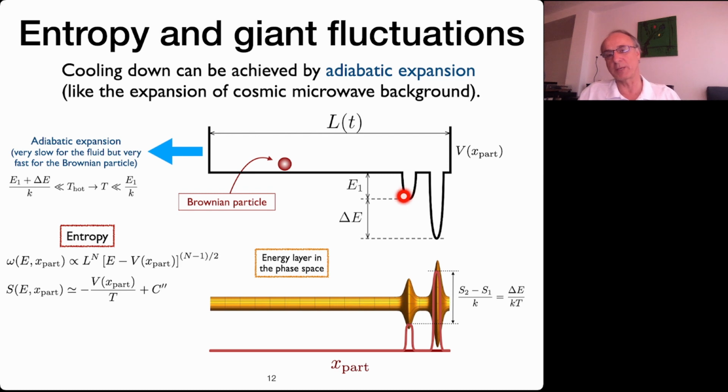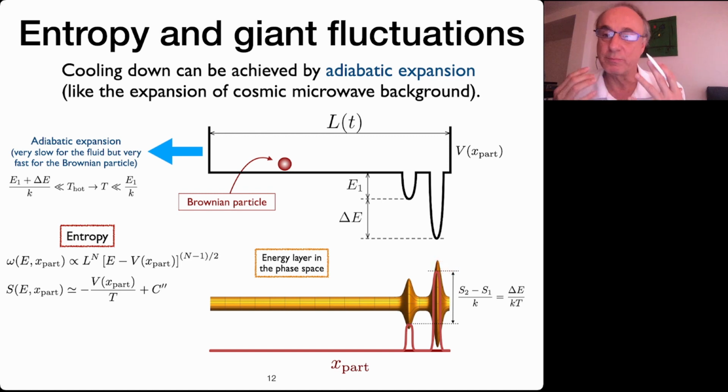You get trapped here, and you need a fluctuation of order kT, and if E1 divided by k is much larger than T, it's impossible that the particle leaves this well because of fluctuations. The microcanonical description, which is the phase space description, is a bit harder to imagine. But the idea is that once you get trapped here, you can never escape from here. So it doesn't matter what is the state of maximum entropy.